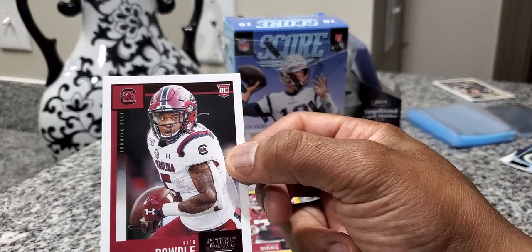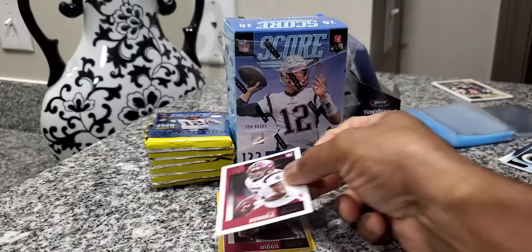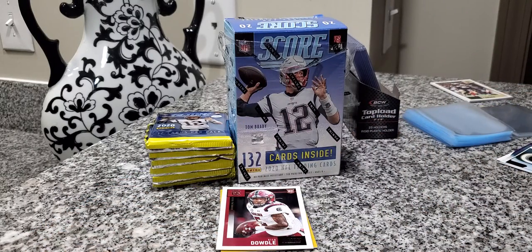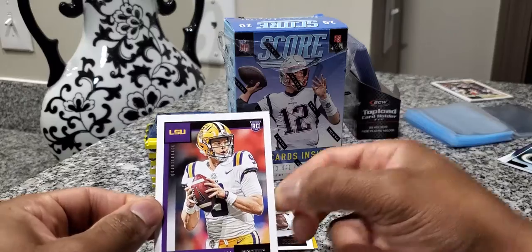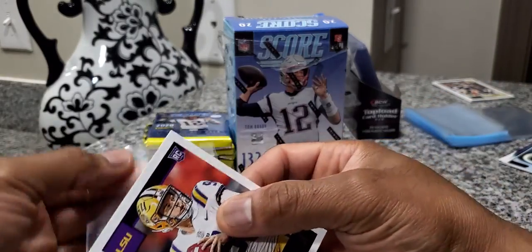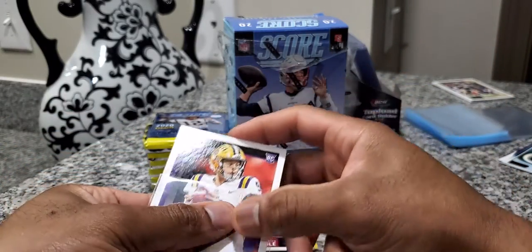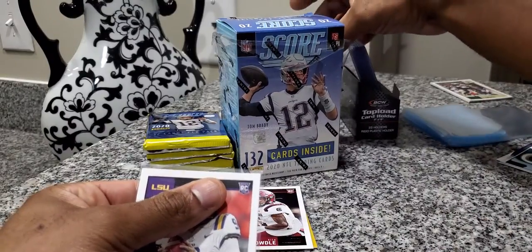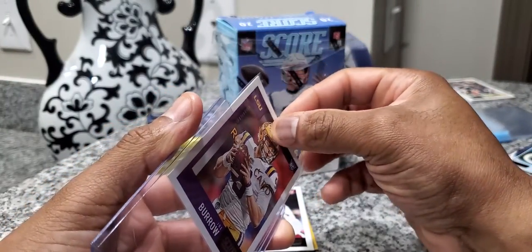So Rico Dowdle from South Carolina, running back here. And guys, right when I say that, we have a Joe Burrow, nice Joe Burrow rookie card, man. Very, very nice. And I have pulled a Burrow out of a Score pack before. Let's get him sleeved up and get him in the rookie holder for sure. Let's get this guy in here. We got the number one pick here, Joe Burrow.